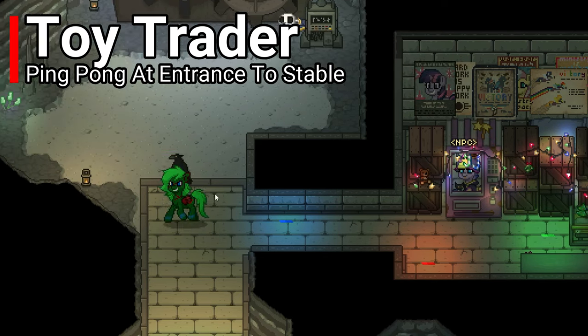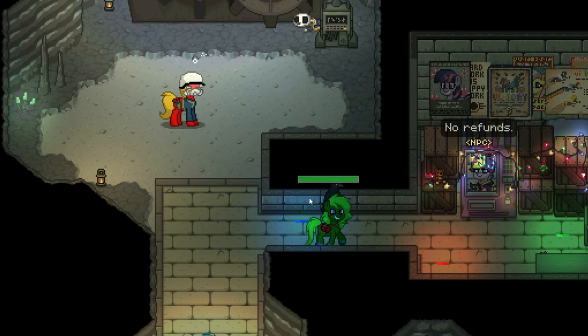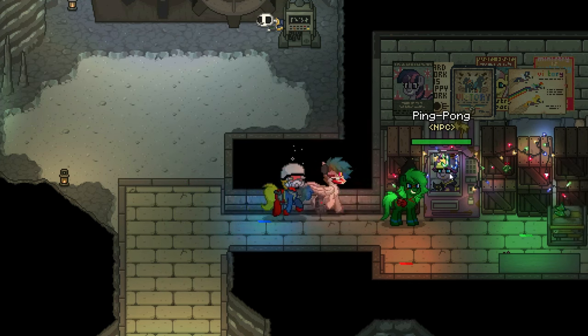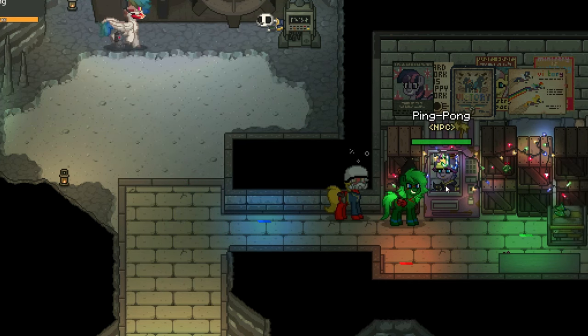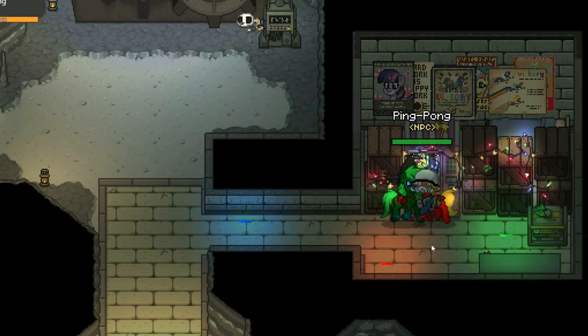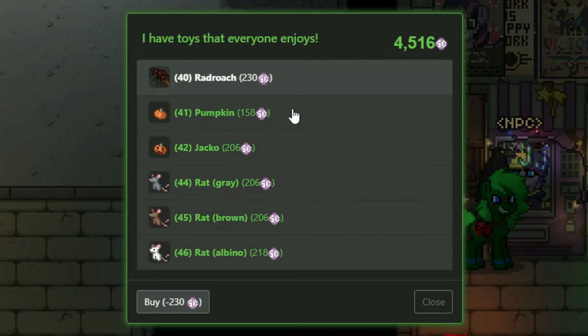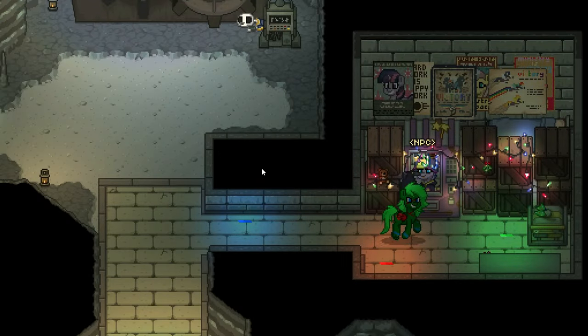Currently, I have a crow on my head, or rather, it's a raven. I have a raven on my head, but you can also buy more by going to Ping Pong here in the cave systems, click on him, and then click on the interact with NPC icon underneath him, or you can also just press E on him, and you can see a list here of toys that you haven't purchased yet. You can purchase them by clicking on them and then hitting buy, of course, and you have your total caps there in the top right of that little mini screen there.